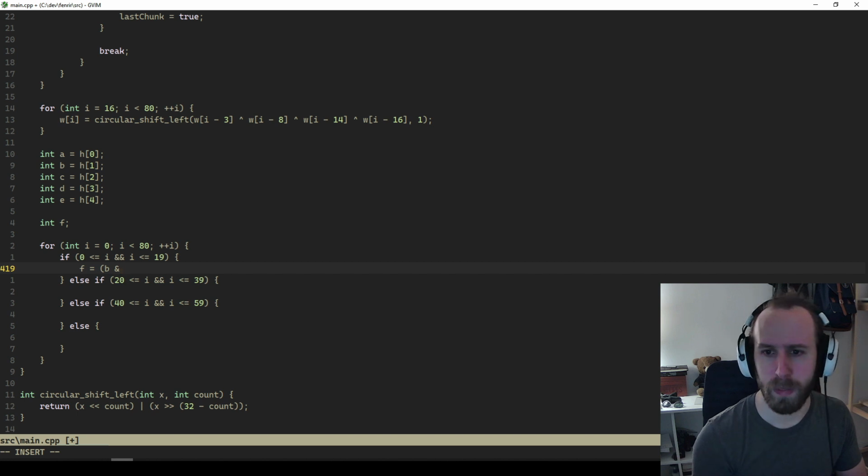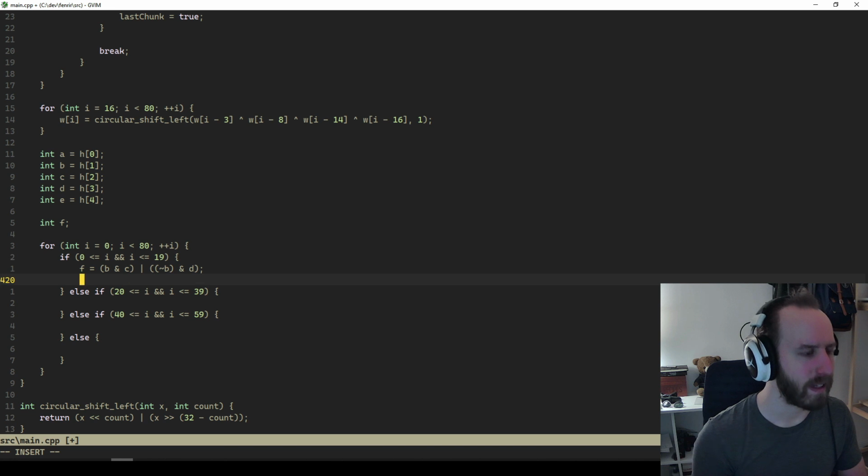So we do B and C, and then we OR that with not. I've actually never done not. So not B. I think that's bitwise not, and that with D, and then the K value, which I don't actually have.